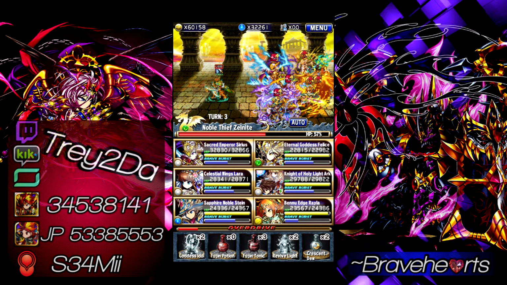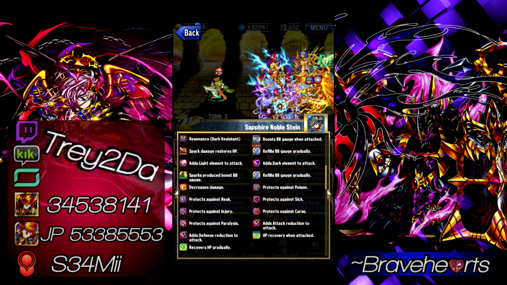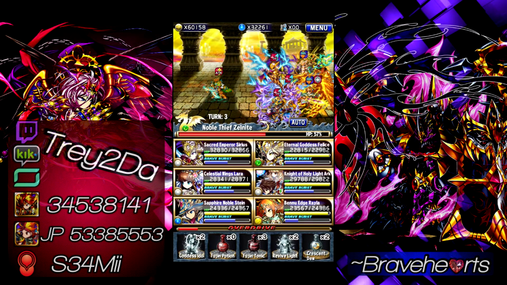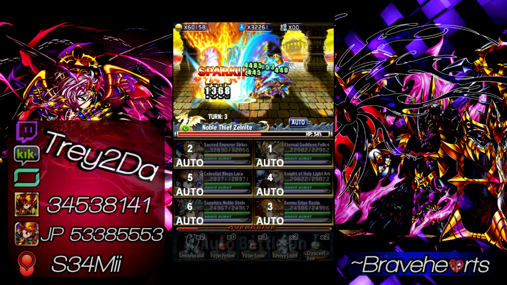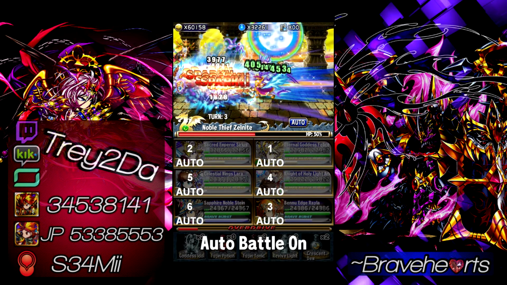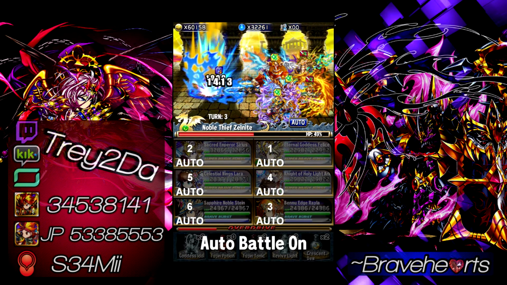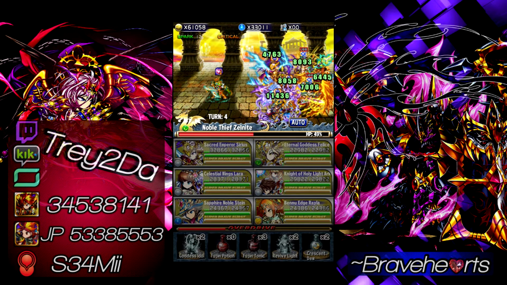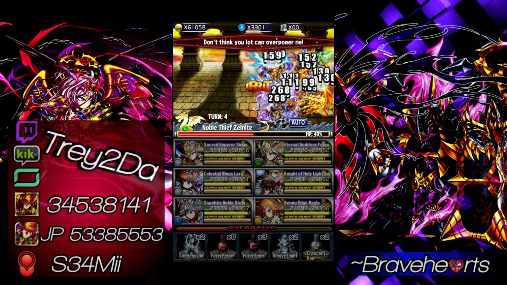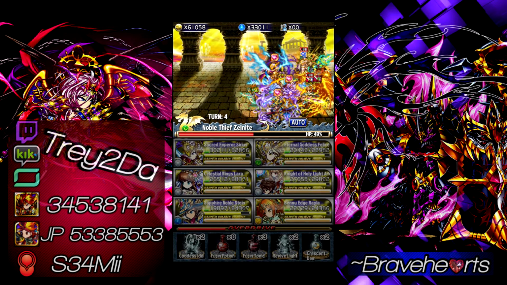So if you take a look at your units, the main thing you just want to make sure of, I don't think he did a buff wipe, so you still got mitigation. That's definitely what you want to make sure of. So we can just bust him with normal attacks. That's completely fine. Alright, now I think he's going to do the all buff wipe. Right here. Don't think you lot can overpower me. I think that's the buff wiping move right there.